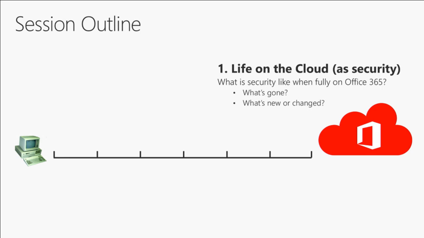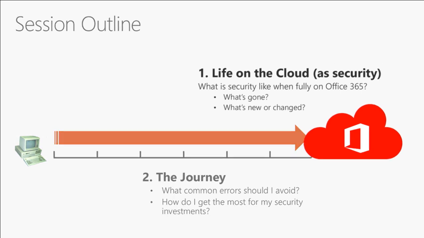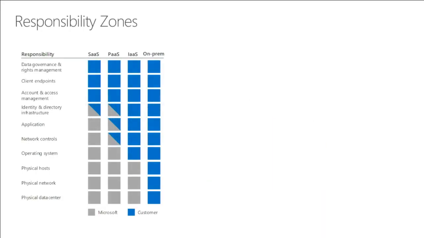So we're going to do a two-part talk today. The first is we're going to talk about the end state. When you step down the timeline, at the end of it, you're on Office 365, what does it look like? What are the things you don't have to deal with anymore from a threat or a configuration perspective? And what is the stuff that's new or different or changed from what we've had to deal with on-premise? And then the second piece is really going to be focusing on the journey and how do you get to that end state and avoid the mistakes that we've seen in the past? And how do you get the most bang for the buck and make sure you're investing in the right things first with your security efforts? Sound good? All right, see a few head nods, so we're good.